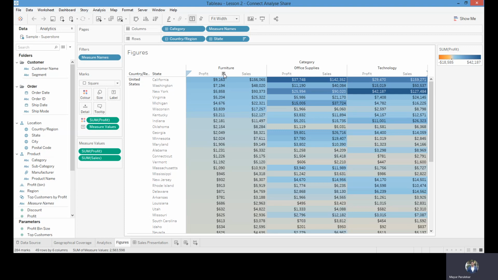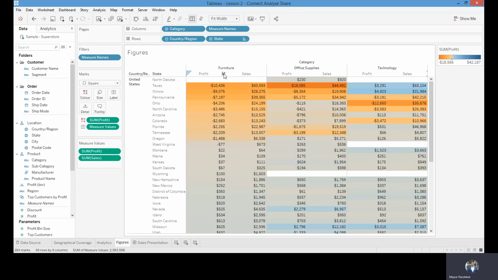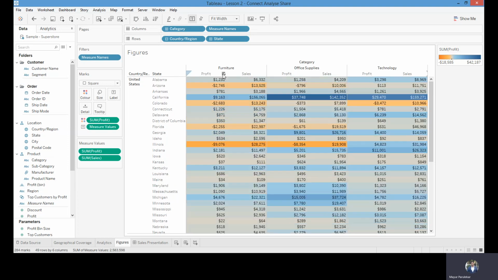If I wanted to sort it by the highest number of losses, I can do that, and based on which category is doing good profits and good sales, I could sort them out directly.